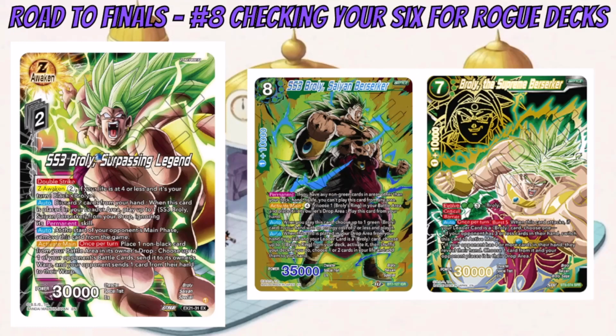And that 35k 8 drop beat stick on board triggers its first auto, and it's the only relevant skill on the card, which allows you to play it. When this card is played, play a green Broly card with entry cost of 7 or less from your hand, which is going to be the Broly Supreme Berserker.